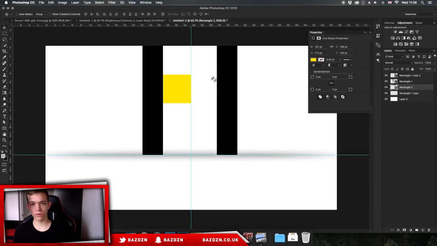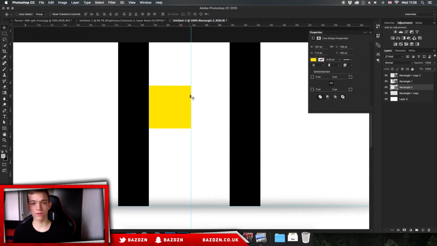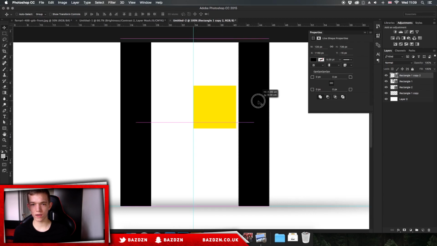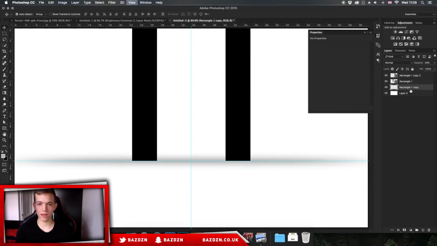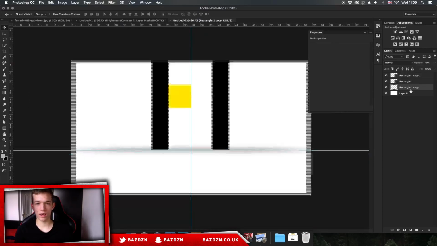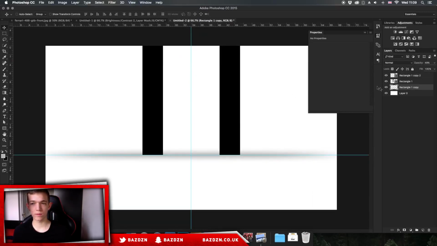And yeah, so now that we've done that, we can now tell the distance from the center to this stripe. So now what we can do is we can just drag this over and then make sure they're the same. And you can see this one's a bit closer, so we can just drag this out and make them meet, and there you go. You can see that they are now both equally apart, and yeah, it looks better that way.